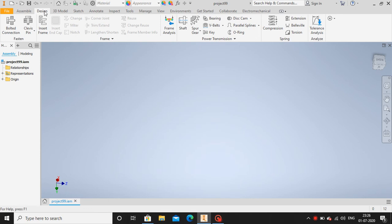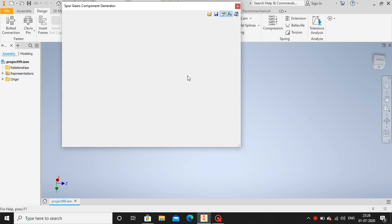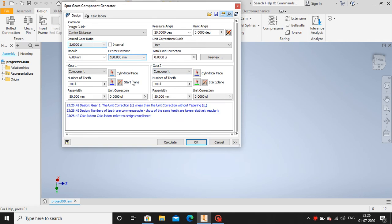First, let's go to the design menu. Then let's go to spur gear section. Now we have the icon here. So we'll select two gears. One is 20 teeth and another one is 40 teeth. And okay, the desired gear ratio is 2.